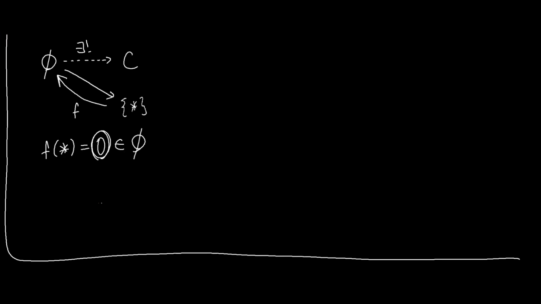We are forced to put something here because there are elements in the domain of f, but there is nothing in what's called the codomain of f. And so we fail to assign star to something in the empty set because there's nothing in the empty set. And therefore there is no function going backwards. And that's interesting because now we see that there's a function going from the empty set to the singleton set, but there's nothing going backwards.